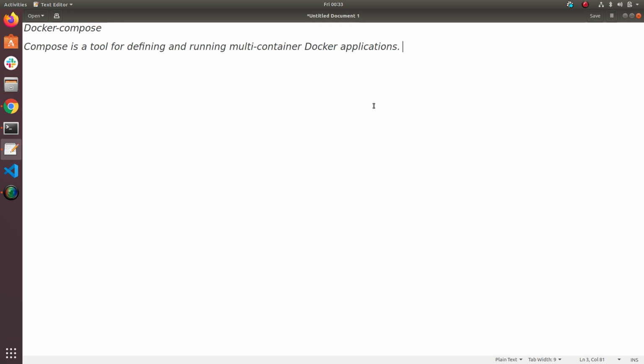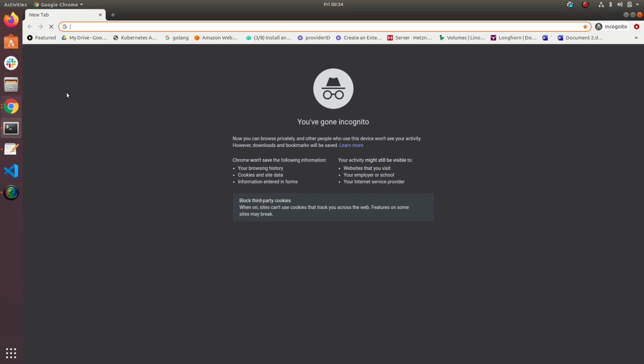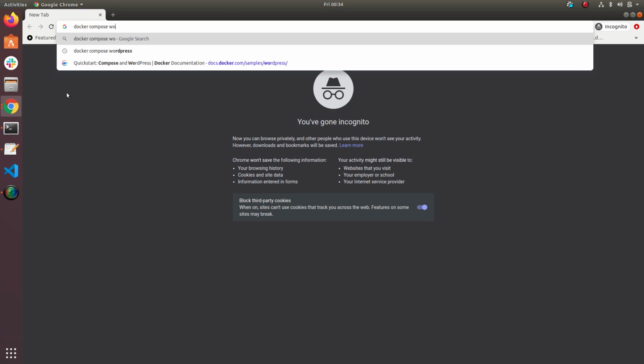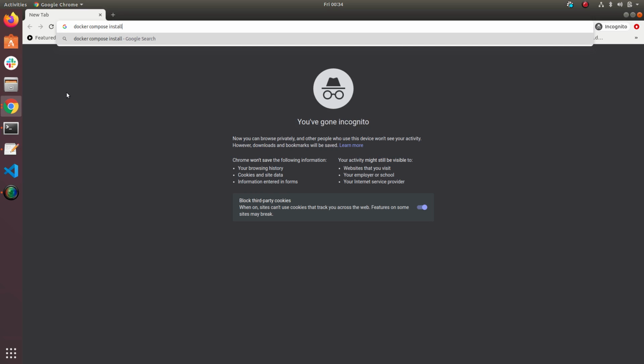We have seen how to run containers individually, but we need the stack of containers now. So we will see how to work with all those things. First we need to install Docker Compose. Let me see the command. Docker Compose install Ubuntu.